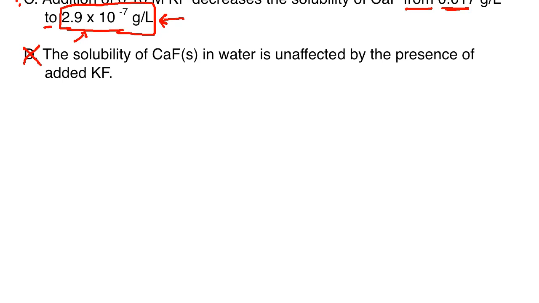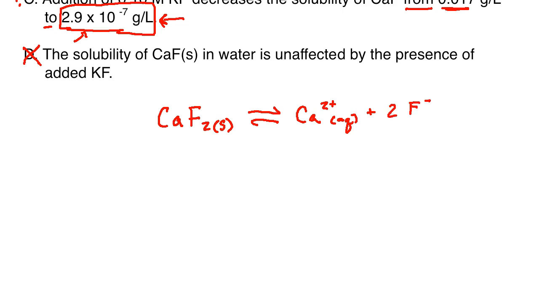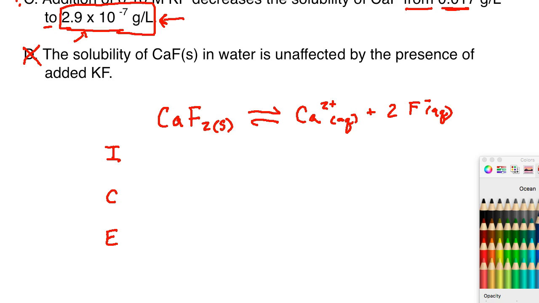All right, so let's set this up. We're going to talk about our calcium fluoride. So we're looking at calcium fluoride, solid, and then we set up its equilibrium to calcium 2+, aqueous, and then we would generate 2 of the fluoride ions when we're breaking this apart into its ionic form, aqueous. All right. Now, what I'm going to do here is I'm going to set up my ICE chart, and we'll pick out a different color and we'll start filling some of this in here.